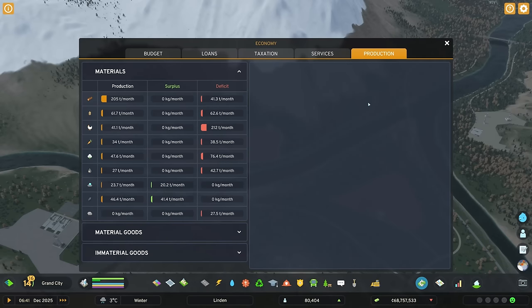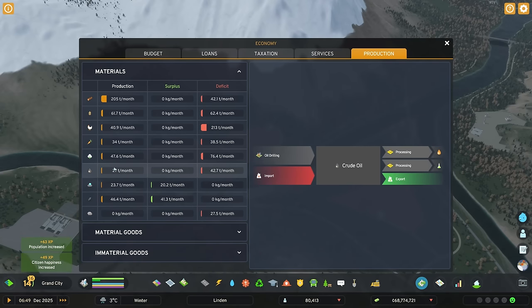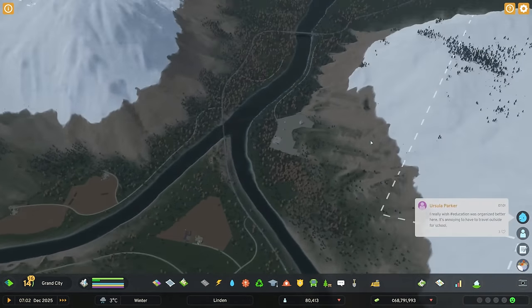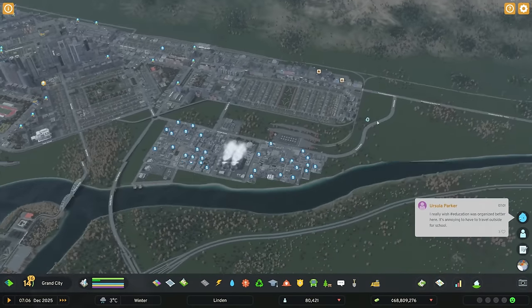And then if we have a look at production, we actually do now have a surplus of both coal and metal ore, which is fantastic. I'm not too sure if we're going to see a surplus of much else, to be completely honest. I think livestock might be something that we just need so much more of, but honestly, that's okay. We can deal with that eventually. It's not the end of the world, but I do want to take a second to have a look at some other means of making money.